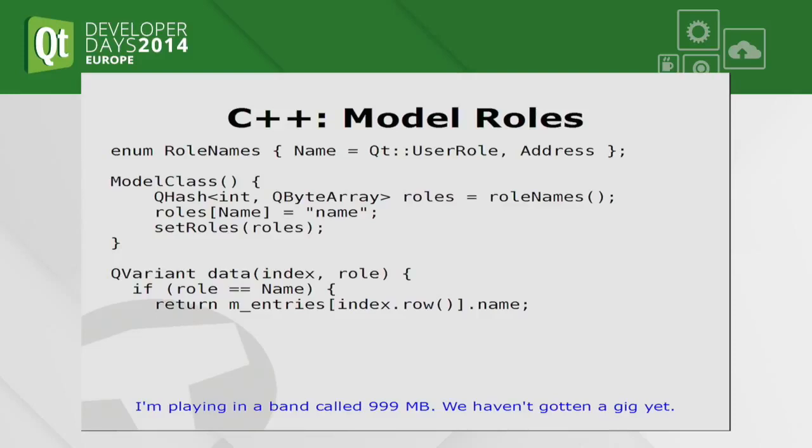The role can be a font role, it can be an edit role, which returns the string you're editing, or the integer, or stuff like that. So the data gets what do I want and which one of them. That's what it does. What you do with this one is add stuff that you can ask for in the list view. That's what I do here. So here there's only name, but in a real application, it's not uncommon to have 20 different extra roles that you add on the application model.